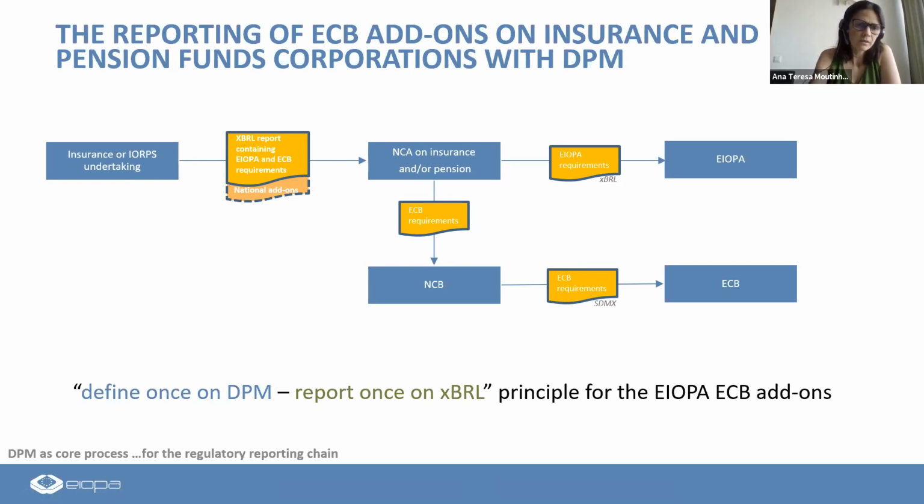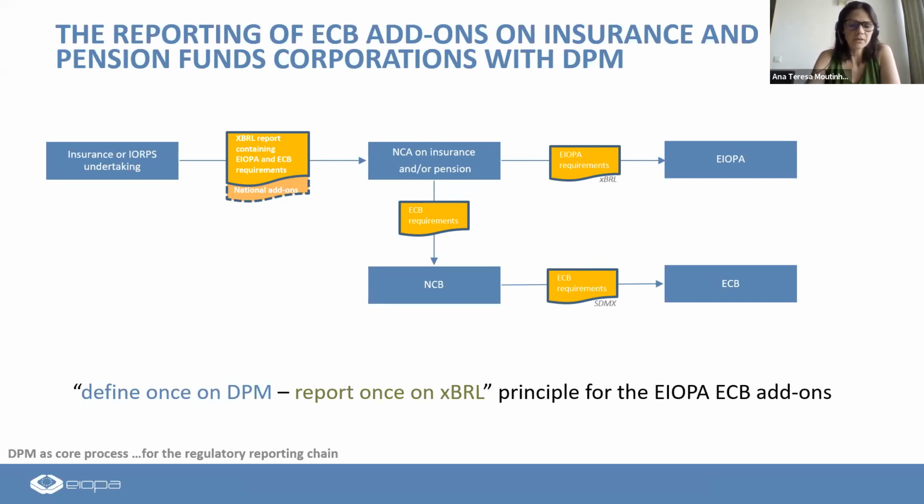We had first to understand the ECB needs, because their needs are mostly from statistical purposes, but they have different business users. So we had to understand what their needs were, to map their needs with Solvency II reporting, and also to try to identify proxies when this perfect mapping was not possible. We didn't move immediately to ECB add-ons. We actually discussed with the ECB different proxies that could be used by their business users without imposing more reporting requirements. This has not always been easy. I mean, it's ongoing work.